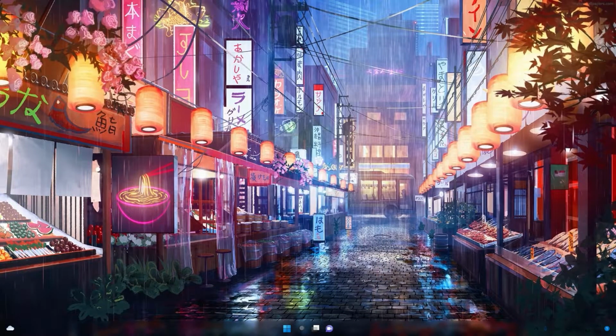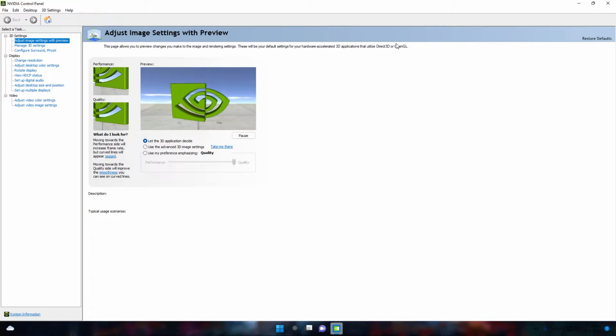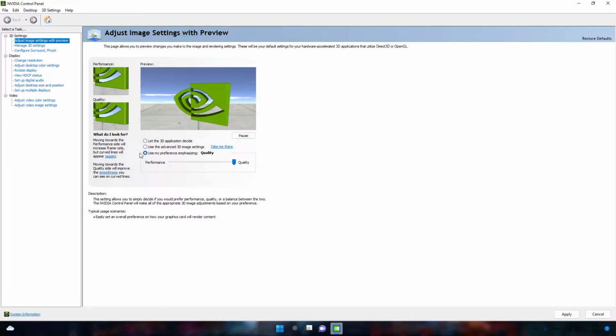Okay everyone, first I'm going to open Nvidia Control Panel here and we can go with the settings now. First we are going with adjust image settings with preview. This is about performance and quality. I recommend better quality here, as you can see I have applied quality. But how to do this? Select this third setting here and you can drag this to less or to higher, like as you can see there's quality. So when you do that, just select the first setting.